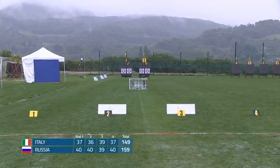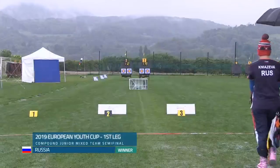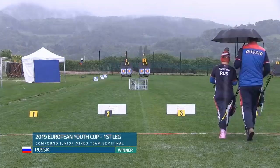So unofficially, we will see Russia in the final match for the gold medal. We just have to wait till it's confirmed.